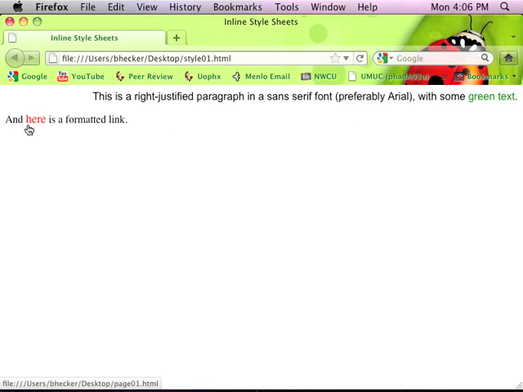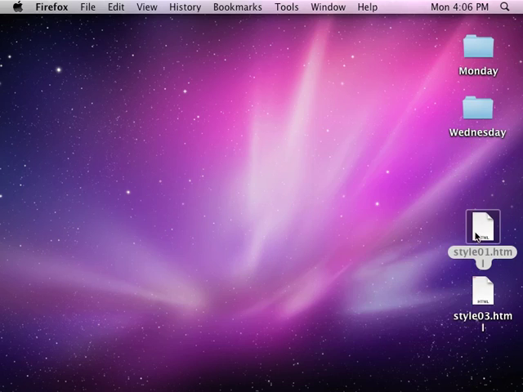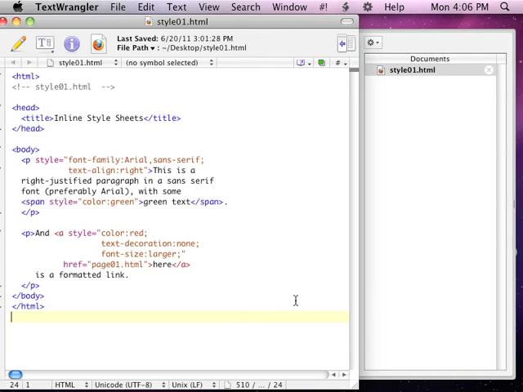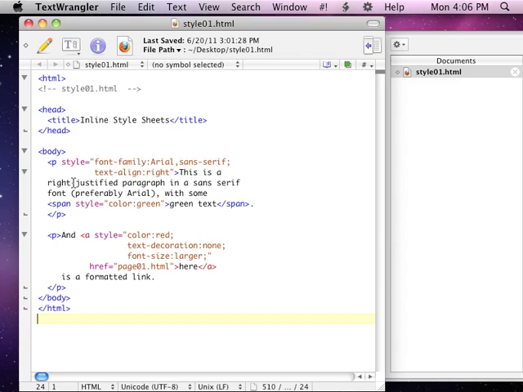And so we have here a link that's in red, the green text over here, and some different alignment that's applied. If we look at the text for this, and this might be easier to see than the slide because it's color coordinated, there's the style tag, which is what's giving us our inline. So style tag, font-family Arial, comma sans-serif.